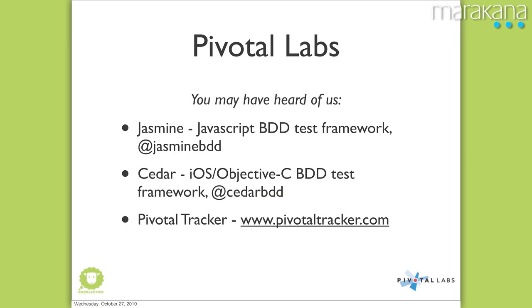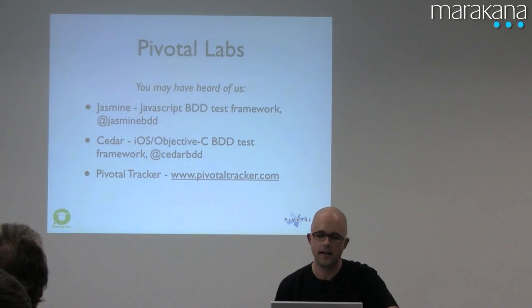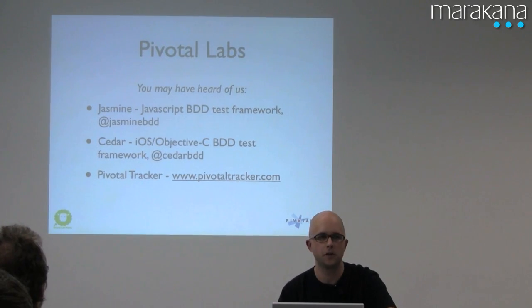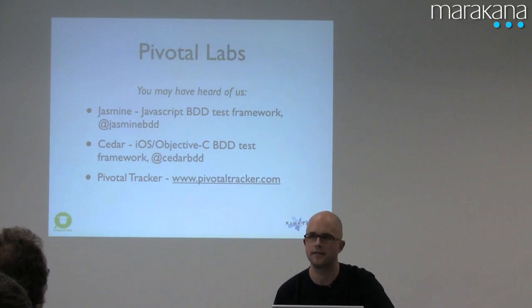If you're into writing JavaScript code, you may have heard of Jasmine. It's a JavaScript testing framework. We have one of the maintainers here, Christian. I have lots of people planted in the crowd from Pivotal here. So Jasmine is a BDD style test framework. If you're familiar with RSpec in Rails, it's this style of testing.